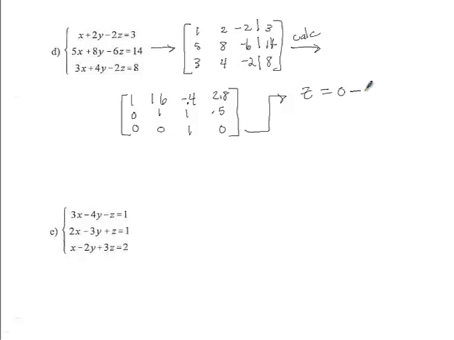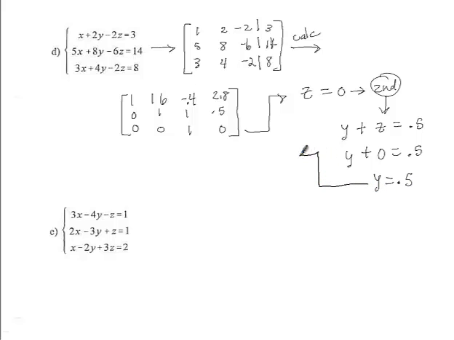So z equals 0. We back substitute that into the second equation, which results in a 1y plus a 1z equals 0.5. So y plus 0 equals 0.5. That was definitely not bad at all. You could say y equals a half. But now we take the y and the z that we found and we go to the third, not the third, but the first row, first equation.